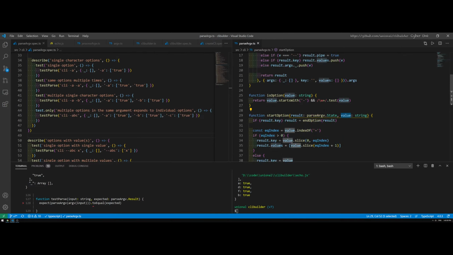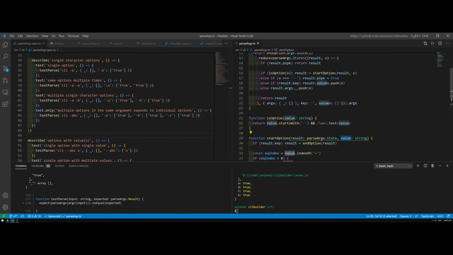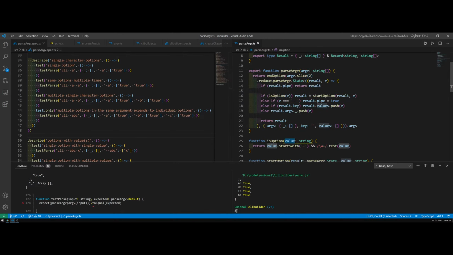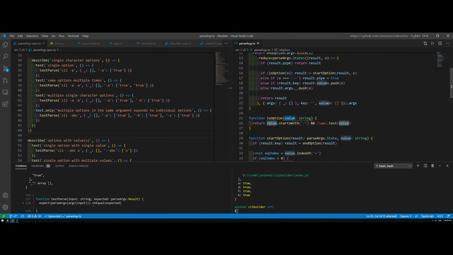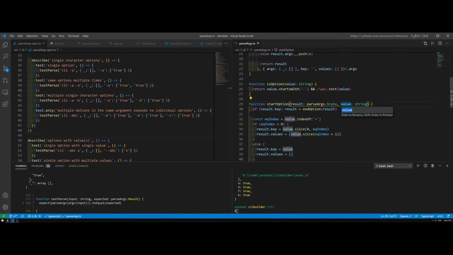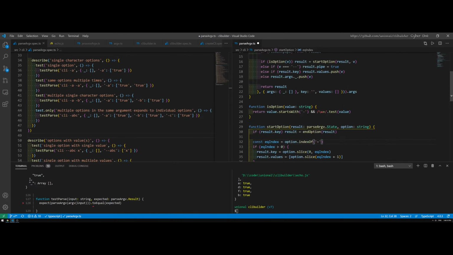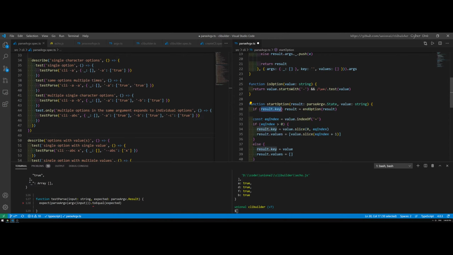So this value is the option. Actually, let me call it option. Or maybe say really just, let's just go back to value for now. So if there is already a key, we close it, that's fine.